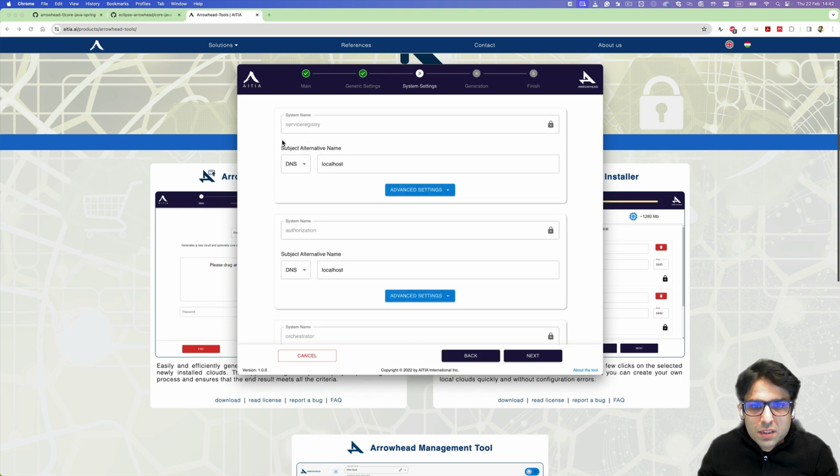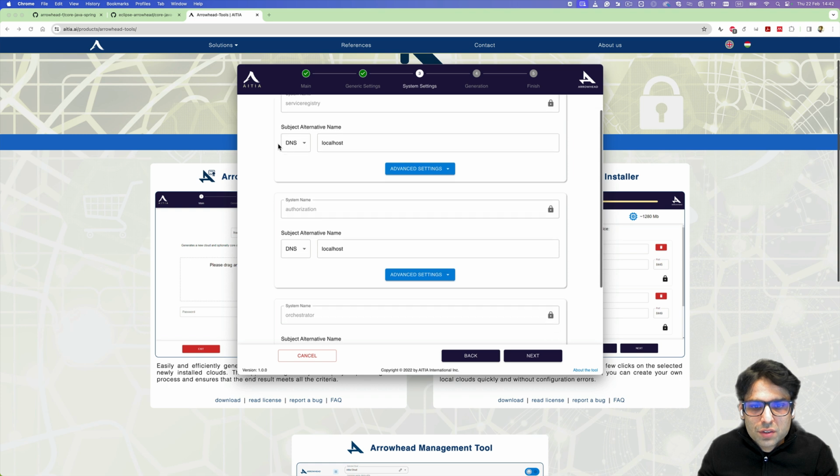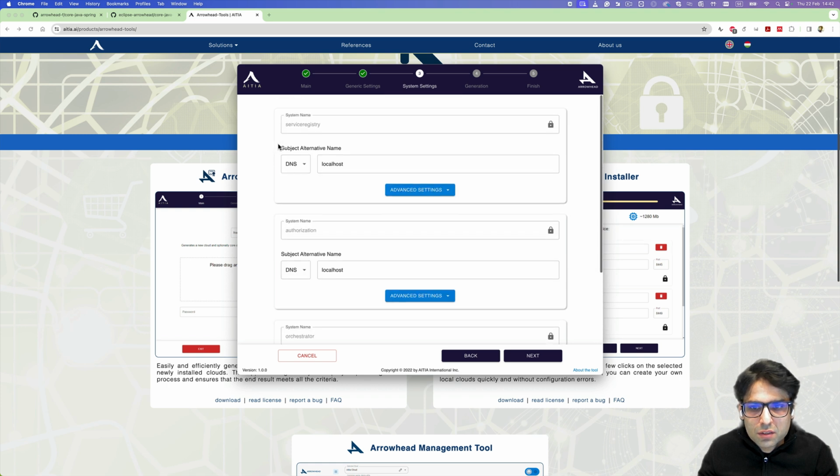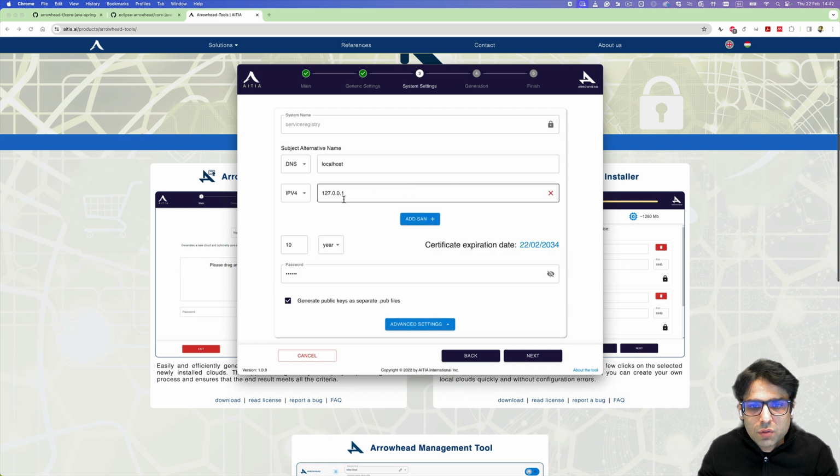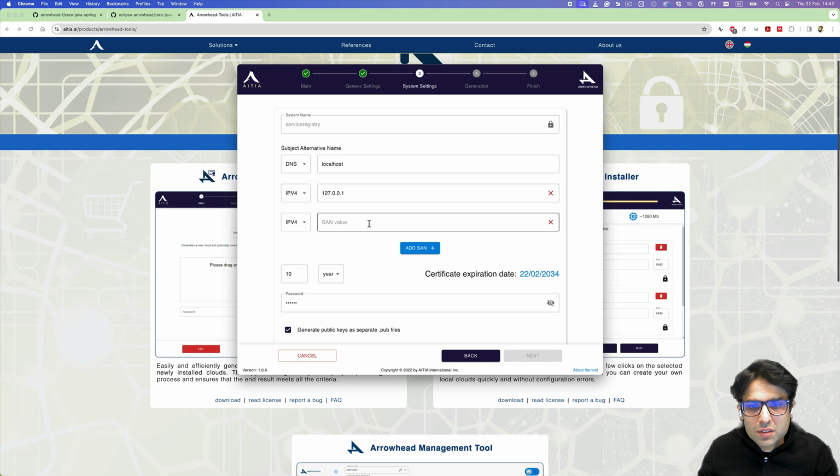So now we see that it is generating certificates for the service registry, authorization, and orchestrator, these three core systems. And the DNS is localhost. When we go down, we see that it's also adding the subject alternative name 127.0.0.1. Just like for the manual method, we can also add the static IP address of the machine where we are running this application system or the core system.